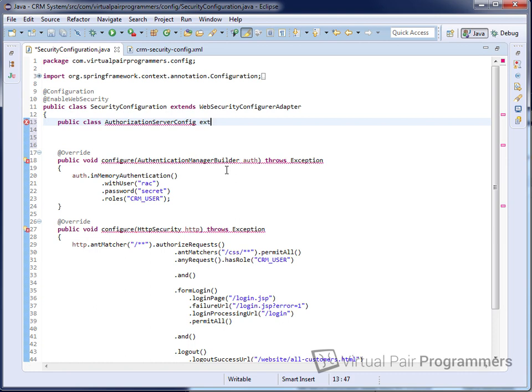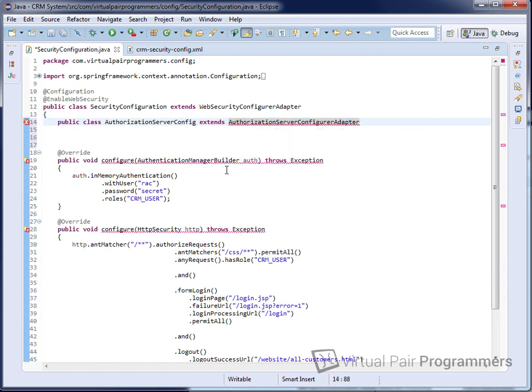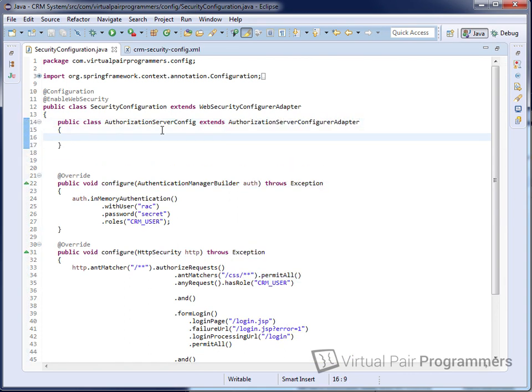We can call it anything we like, and we can make that class extend the AuthorizationServerConfigurerAdapter. Now, I realize that that looks really strange to have a class inside a class. In fact, what we're going to do is make it a public static class. Now, this in standard Java is called a static nested class.